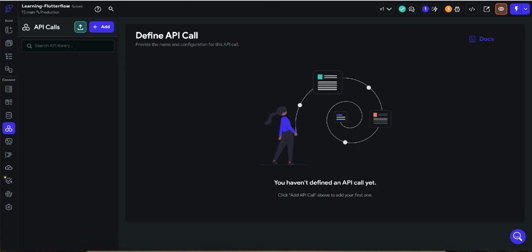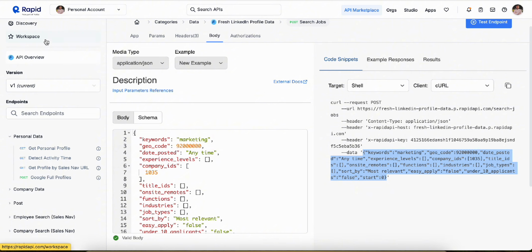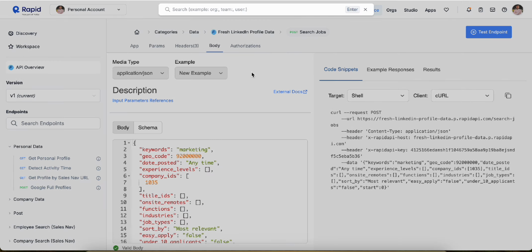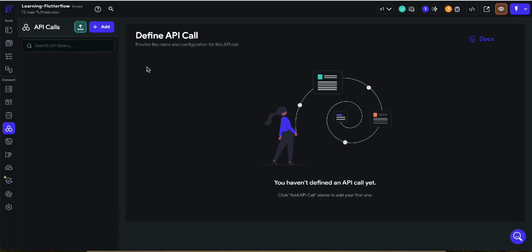For that reason I have opened the Rapid API platform. Here you can see around 400k APIs, and most of the APIs are free. If you want to use any API for your work, you will also be able to see a weather API here if you search. So let's talk about how we can create API calls and how we can use APIs.